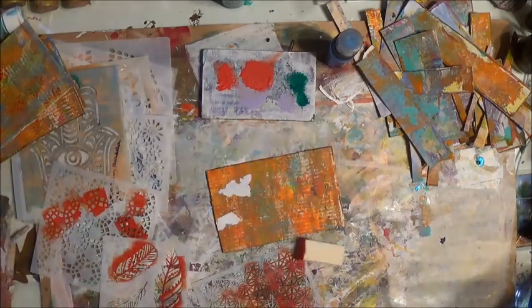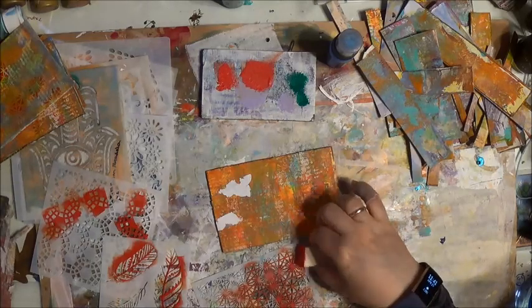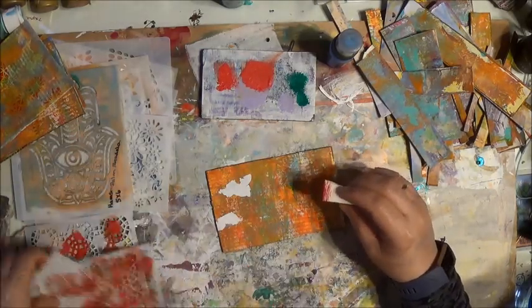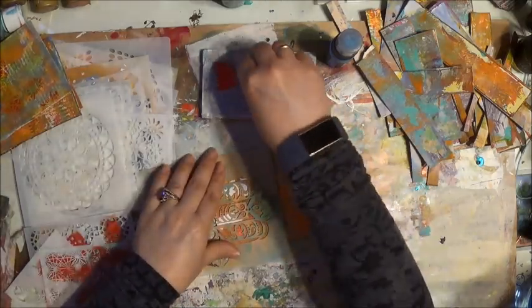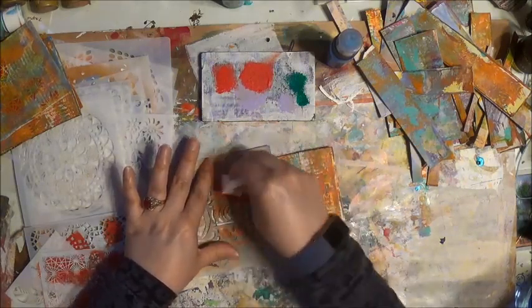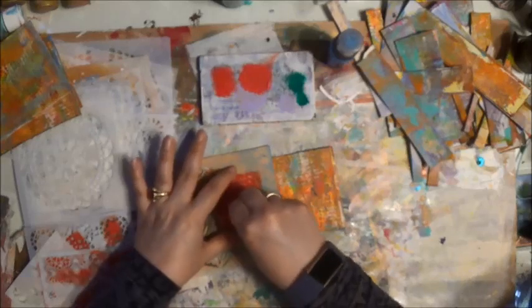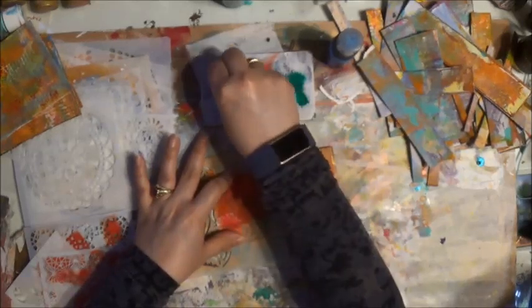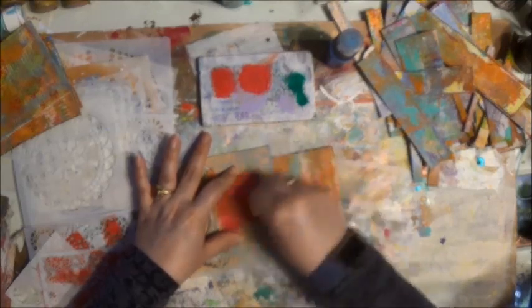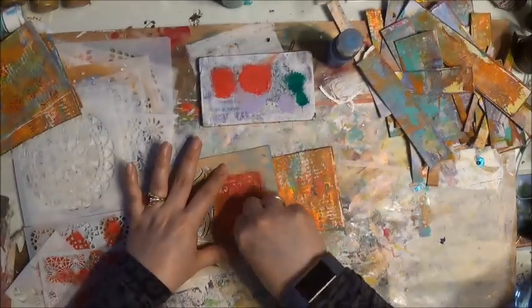I have a cereal box ready for a background. Ooh, and I have an actual DIY coming soon. But I got myself my cereal box. It's all finished, and I'm going to use this cardboard as well for more postcards. I'm going to put these three designs away. I want to go on using this. We'll use all three fingers.